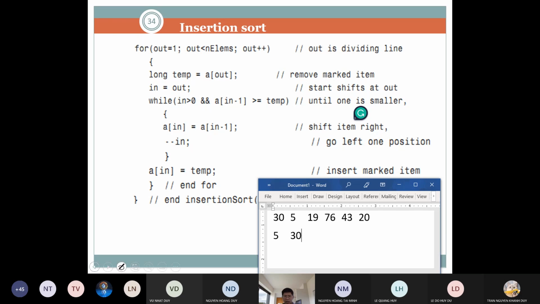I just repeat my message here, like when you finish. The others, please react. Tell me that you can finish the insertion sort manually. Great, thank you. It's good.